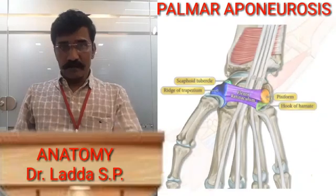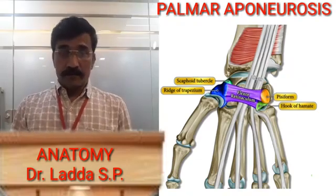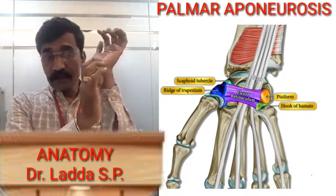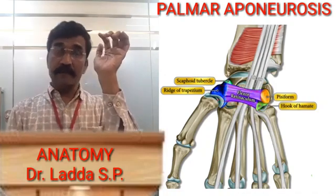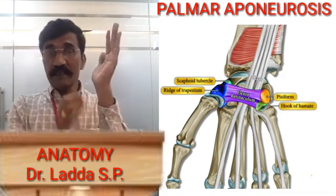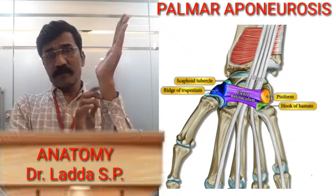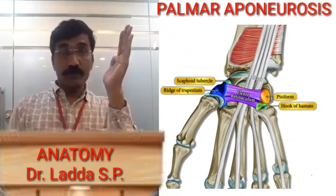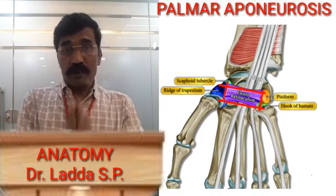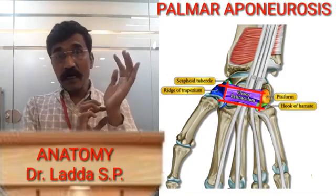Now let me talk a little about the flexor retinaculum, so that things will get clear. The flexor retinaculum is a rectangular shaped fibrous band located at the ventral aspect of the wrist. This is the ventral aspect and this is the dorsal aspect of the wrist. This fibrous band is also known as the transverse carpal ligament. It is actually the ligament for the carpal bones, which is transversely arranged.